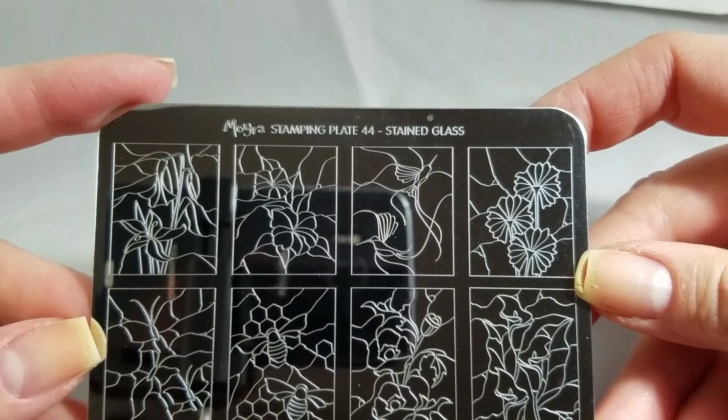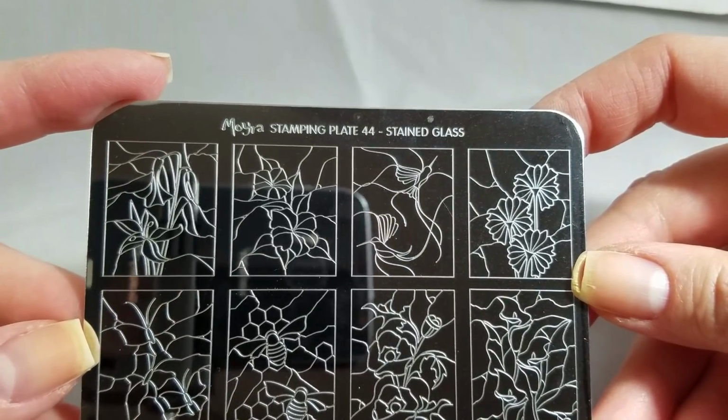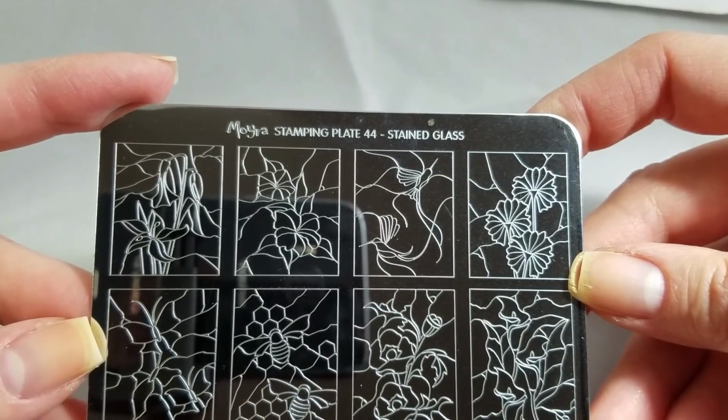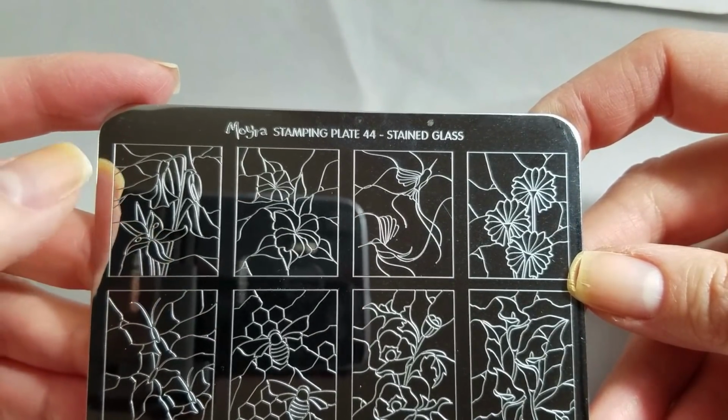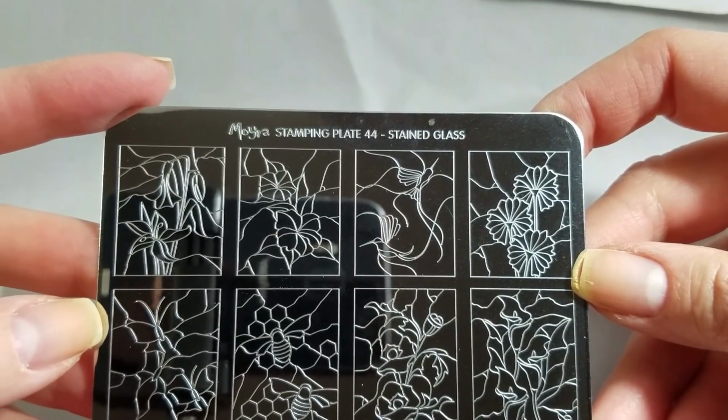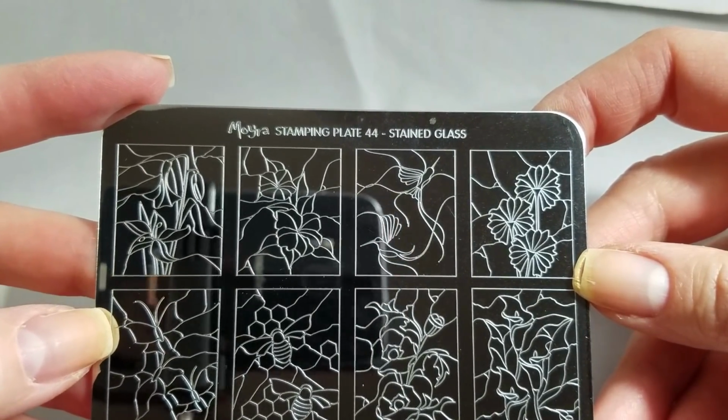All right, so this plate is ideally meant for advanced stamping techniques. So things like lead lighting, things like reversed stamping, making decals. That's the way you're going to be able to get the stained glass look that you really want to get with these. But that doesn't mean you can only do those.